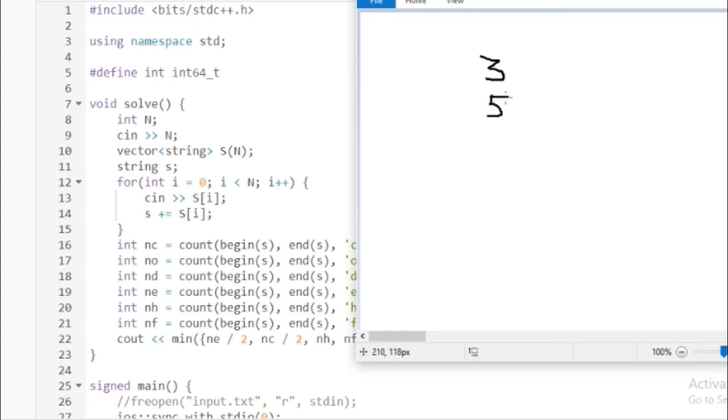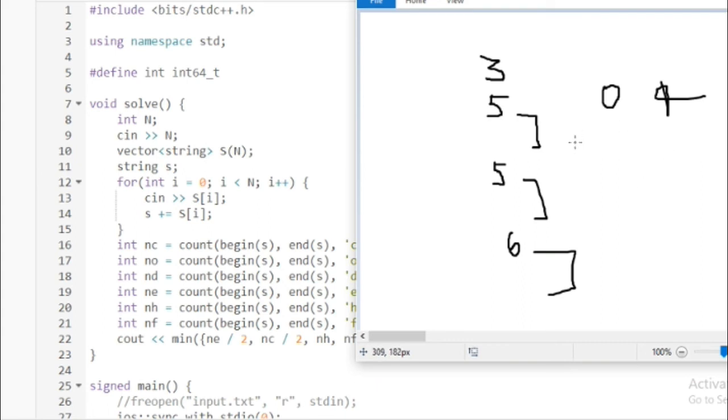I remember it was 5, 5, 6 or something like that, not sure. Then there are 5 words, then 5 words and 6. If you remember what the input was, it was like this. Okay, so if n is 5, vector of string, this is an array of strings which contains n number of elements. So string s; for int i = 0, i < n, i++, we run cin >> s[i], the string at the ith position. Okay, there are 5 strings from 0 to 4, so this will run for the 0th position. It would be code or whatever.